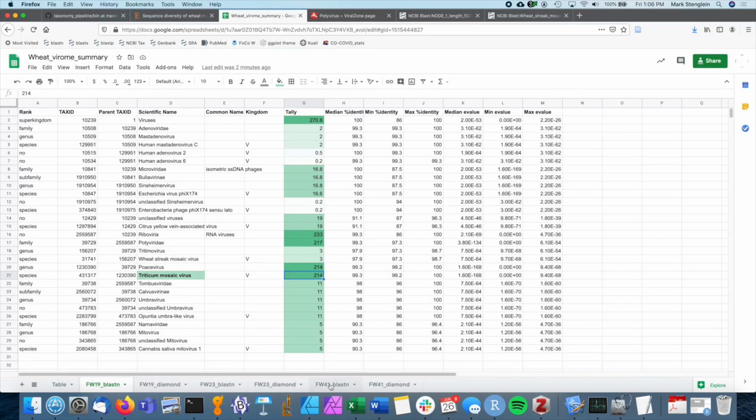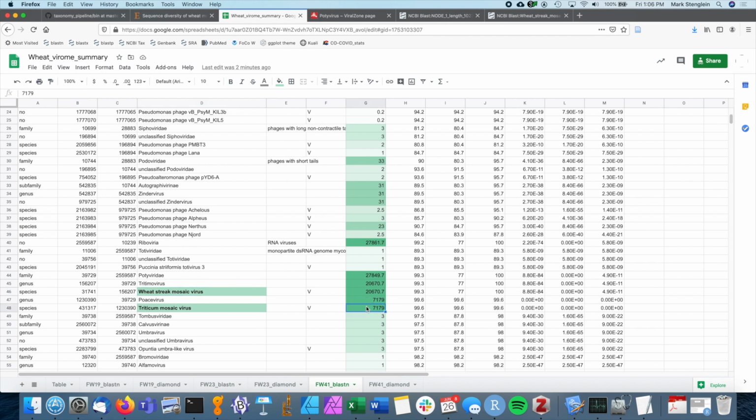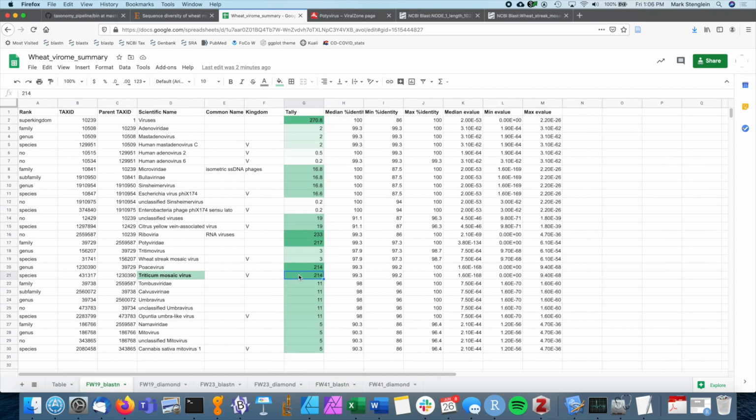If you remember from sample FW41, there were 7,000 reads mapping to that virus out of a 9 million read data set. And in this FW19 sample, there's only 214 mapping reads out of an 8 million read data set. So it looks like in this sample, for whatever reason, the RNA from this virus is present at a much lower level as measured by read mapping.